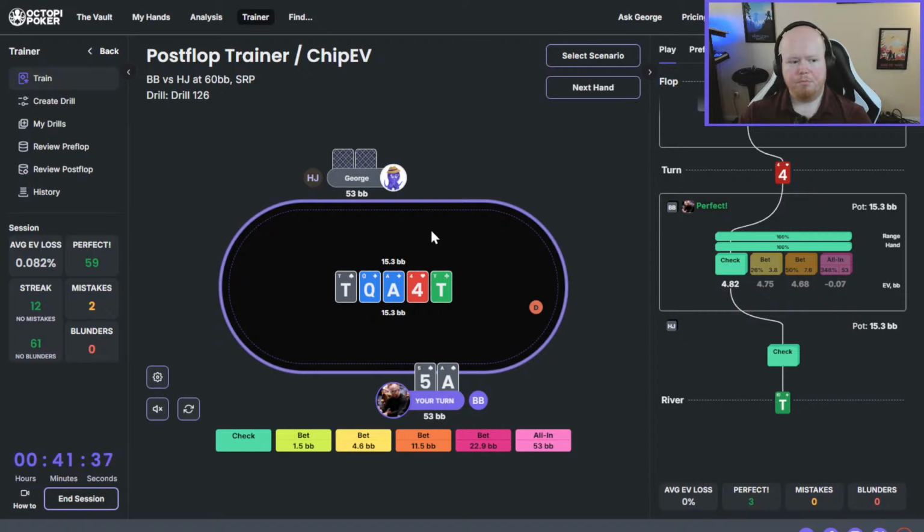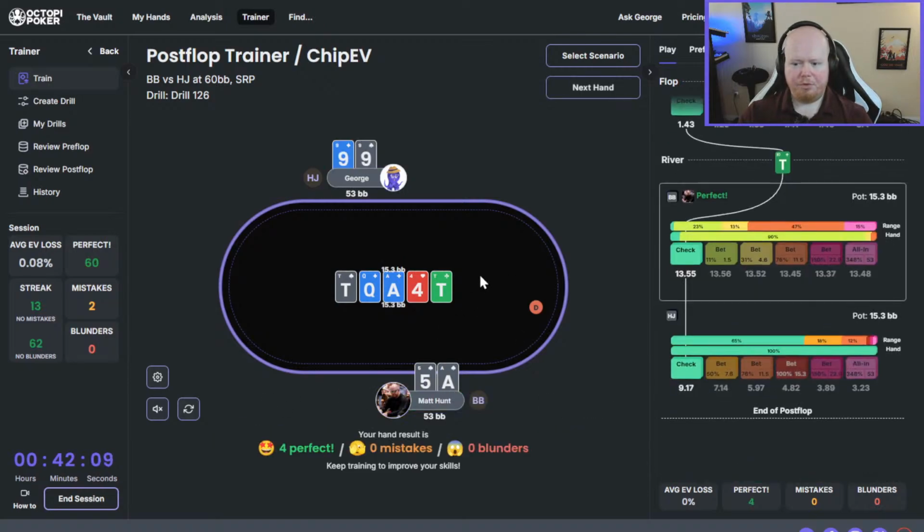But those two Broadway backdoors are going to quite often be pretty good check raises. They're going to be pretty good spots to put in a raise. But you also have to consider the portion of the range that you're targeting for folds, right? If you have king queen high and you have the nut king high, trying to fold out a pair with a check raise is probably not going to happen. So you may not like check raising that hand if you're just going to fold out a lot of worse hands.